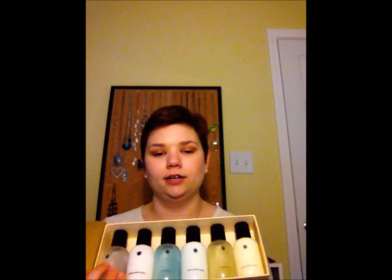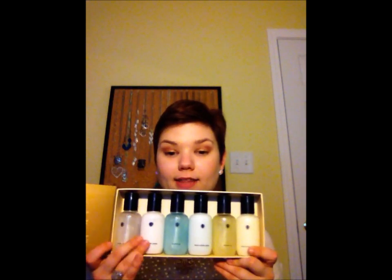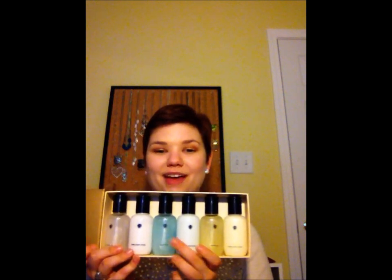Next, I grabbed the Pexniff's England Luxury Travel Collection Shower Gel and Body Lotion, and this one was only $5. It has six shower gels and body lotions in three different scents: Gardenia and White Peach, Sandalwood and Vanilla — which was definitely my favorite — and Pomegranate, Grapefruit and Citron. I've smelled all of them but haven't tried any in the shower yet. For $5 for all of that, I thought might as well give it a try, and I've been pleasantly surprised.